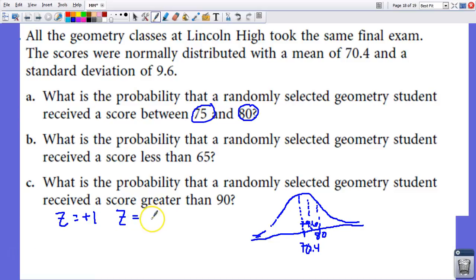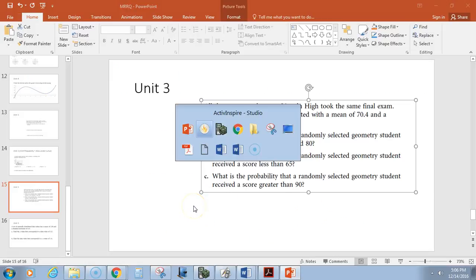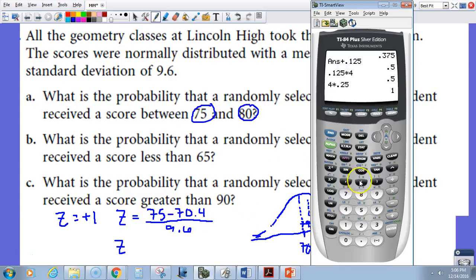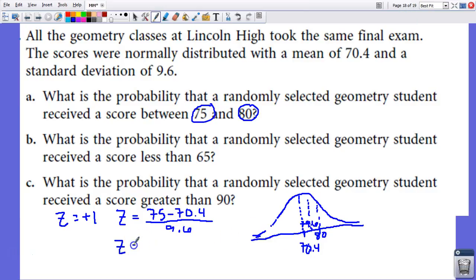So the z-score equals the score that we got, in this case 75, minus the mean, which in this case is 70.4, which is great. That'll give us a positive number. We know it's above the mean, so it's got to be positive, divided by 9.6, the standard deviation. Okay, so if you put all of this into your calculator, 75 minus 70.4. Now, since I didn't put those in parentheses, I have to hit enter before I divide by 9.6. And I get like 0.47, so almost 0.5, like we were saying, but not quite. So 0.4792 if I round.